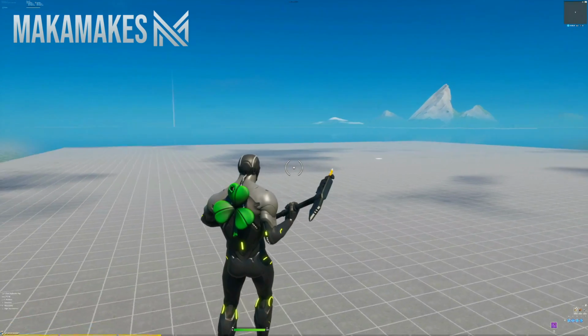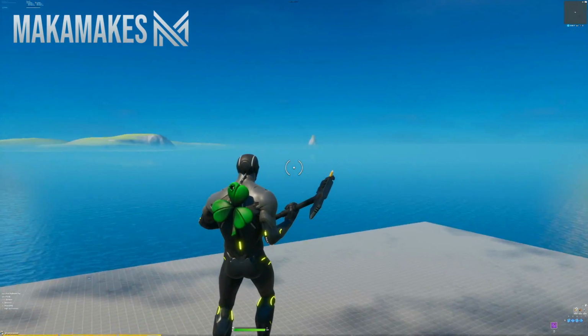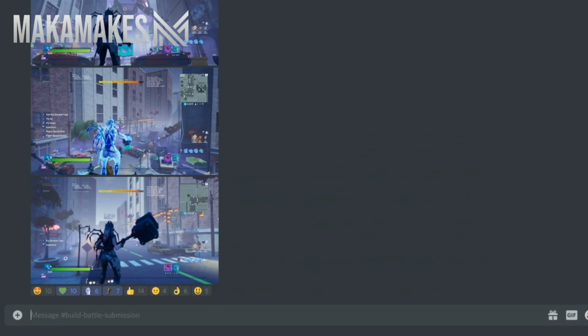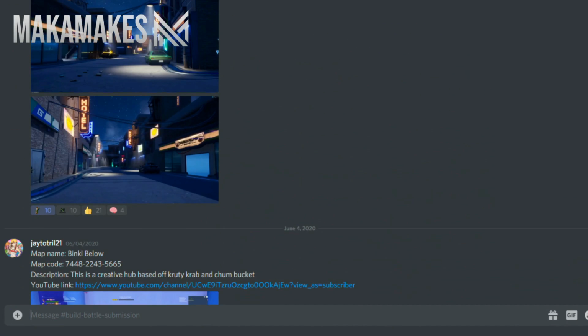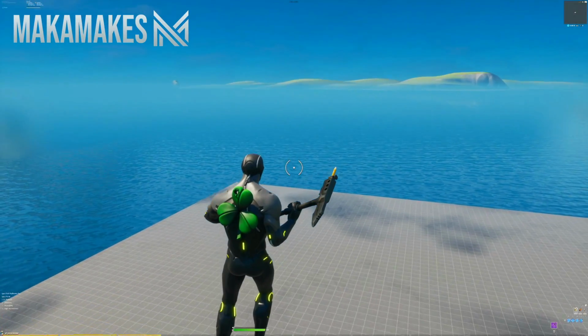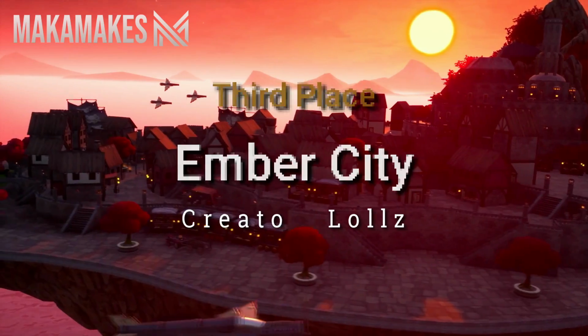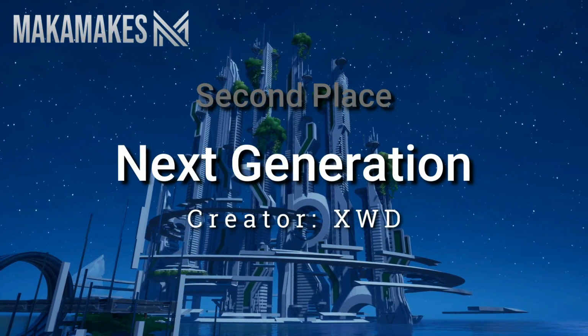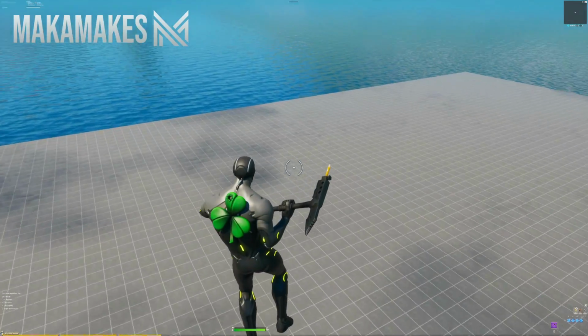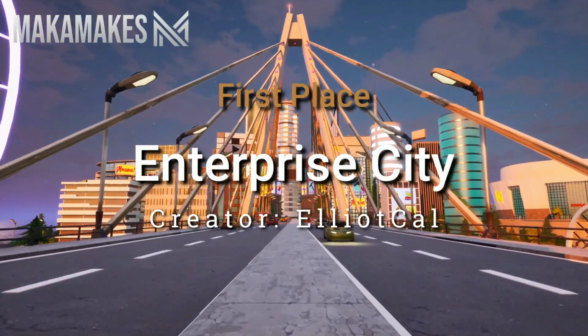As you can see, all of these maps were outstanding in quality and design. However, there can only be one winner. Like I said at the start, this was not an easy decision and I've changed my mind so many times on which map should be in the top 3 position. With that being said though, coming in at 3rd place is Lols with his Ember City map. 2nd place goes to XWD with the Next Generation map, and 1st place, the one you have all been waiting for, goes to Elliot Cal and his Enterprise City map.